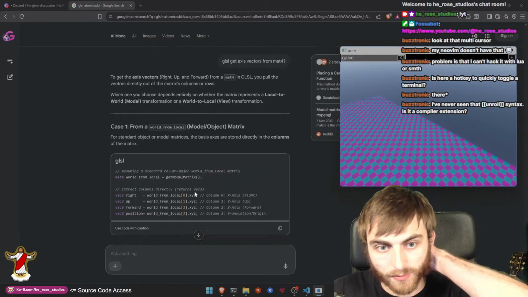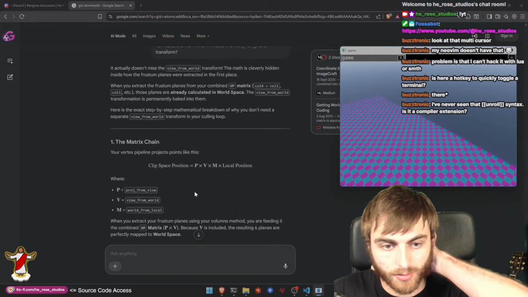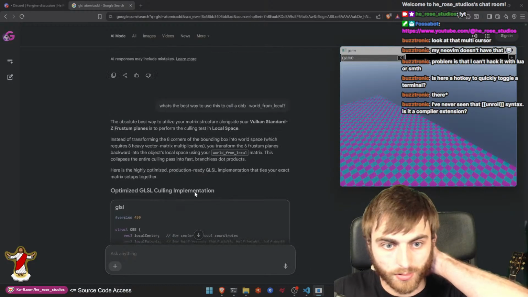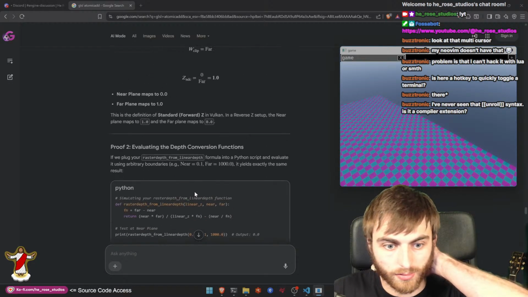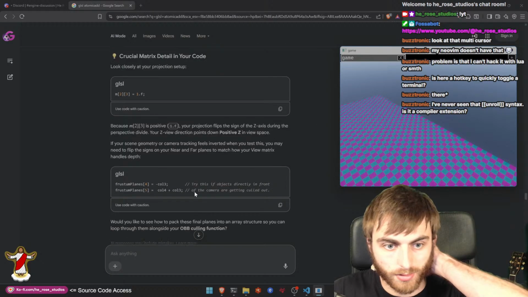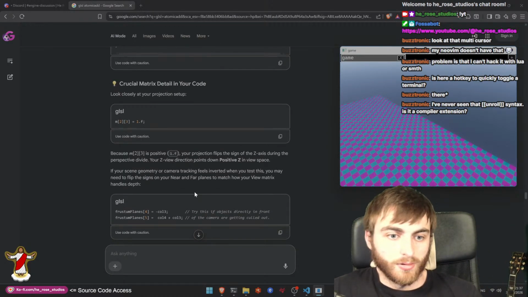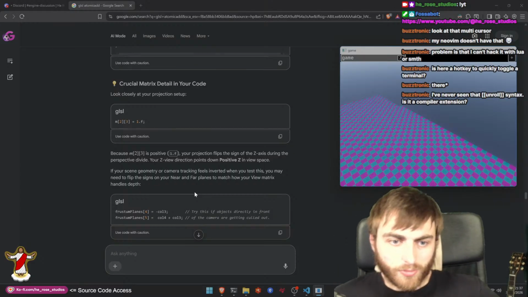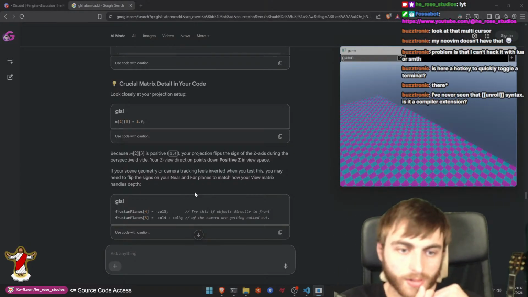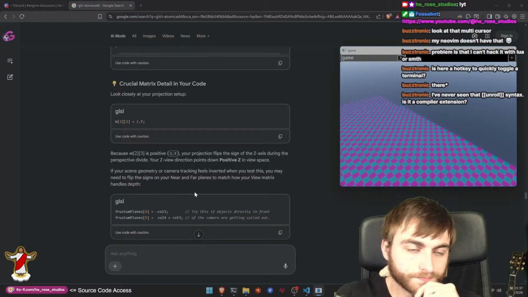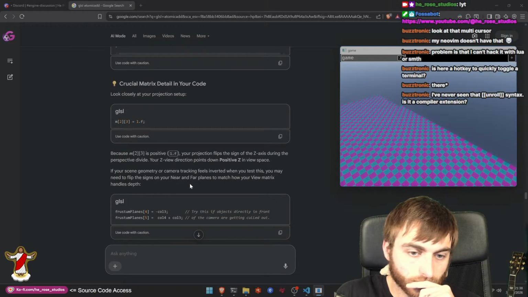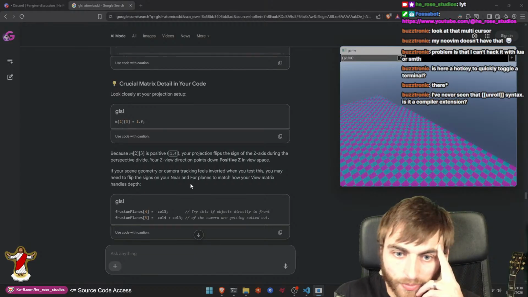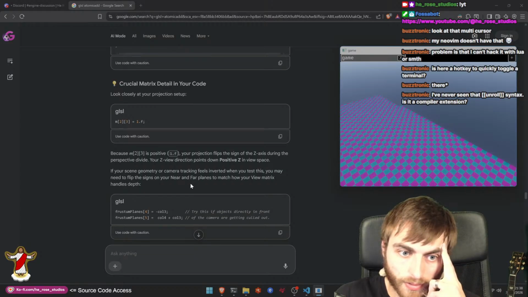It was telling us that here. So, because of my matrix, this one is positive. Your projection flips the sign of the z-axis during the perspective divide.